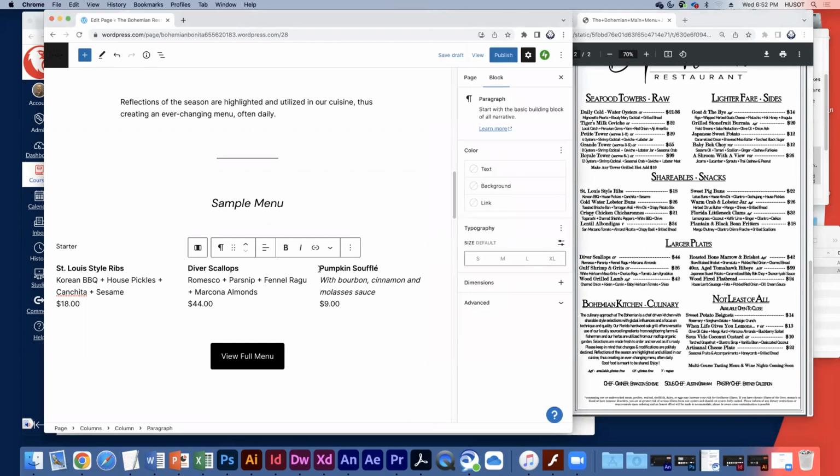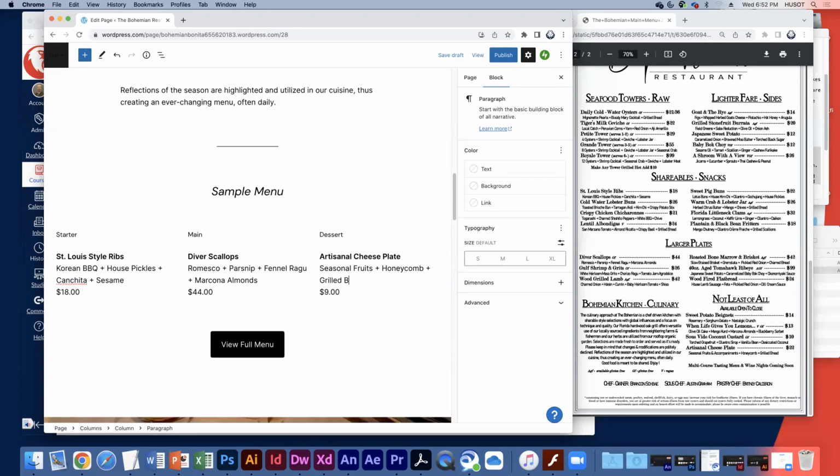Let's just do artisan cheese plate. Seasonal fruits. Honeycomb. And grilled bread.